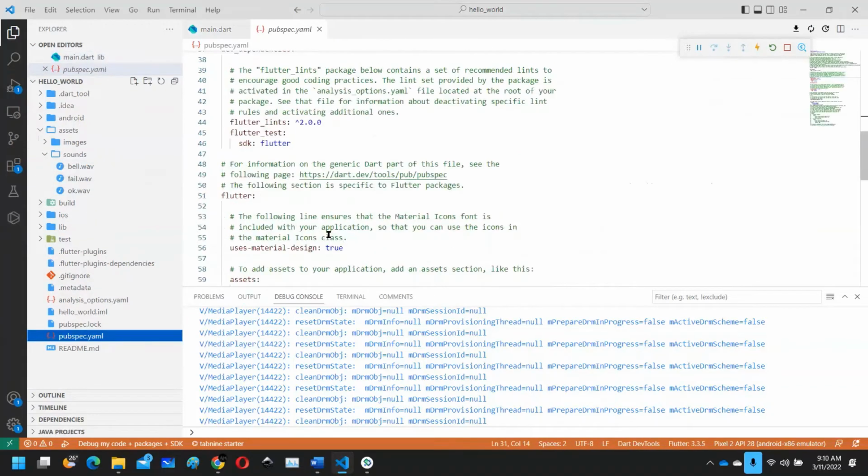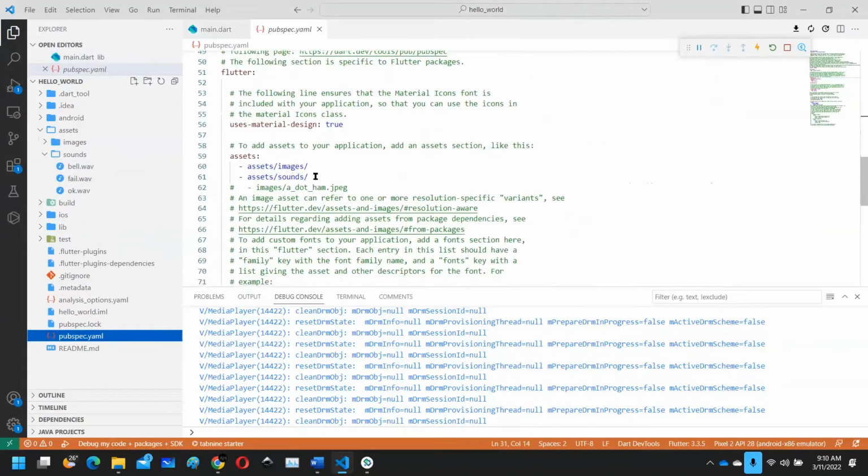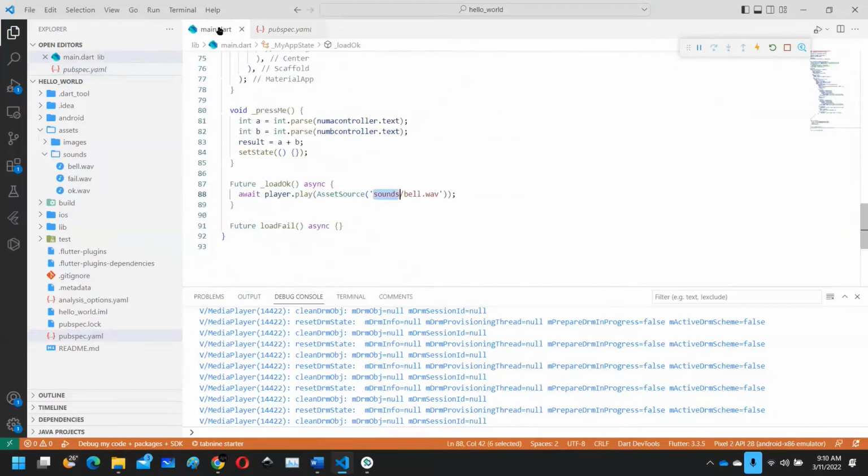And also I forgot about this. Your pubspec YAML, you also need to update for sound because this is assets. Okay, so you need to update this also. Save, make sure that the return code is 0, and then you can move on with the rest of the code. But this is actually just very simple code to work with. Okay, super simple code. Nothing much to the code itself.